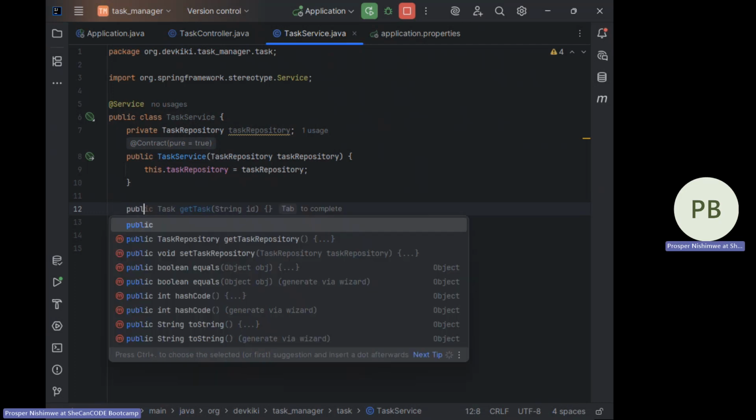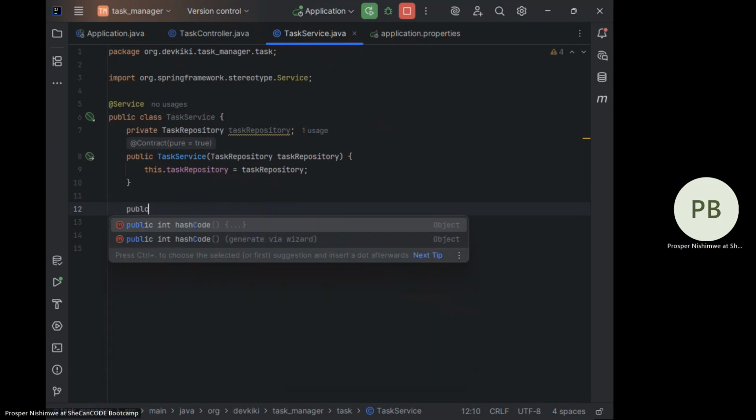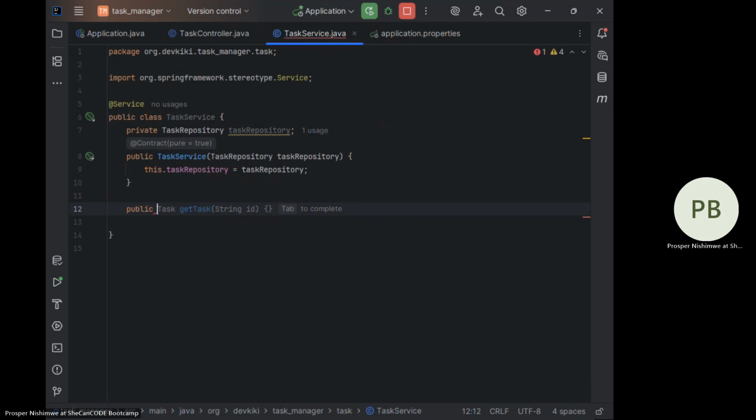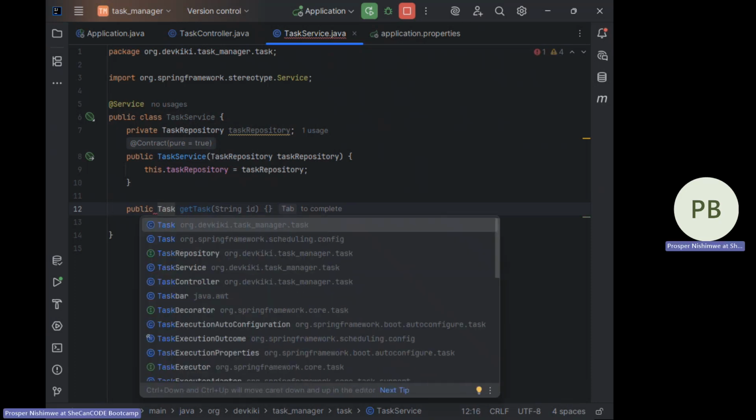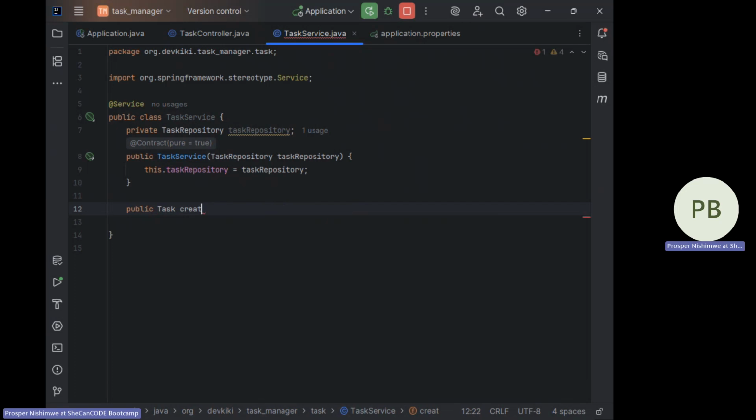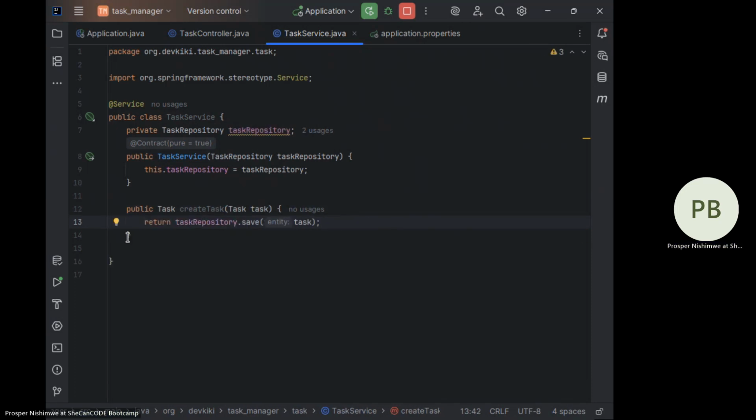Now the first method that we're going to do is public. You return a task, then create task.